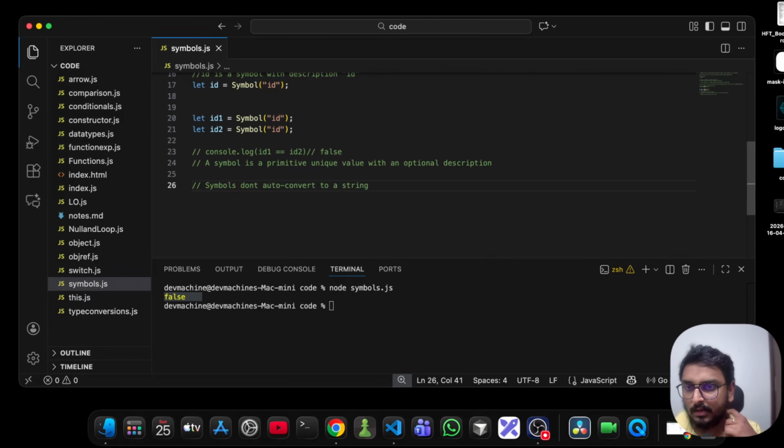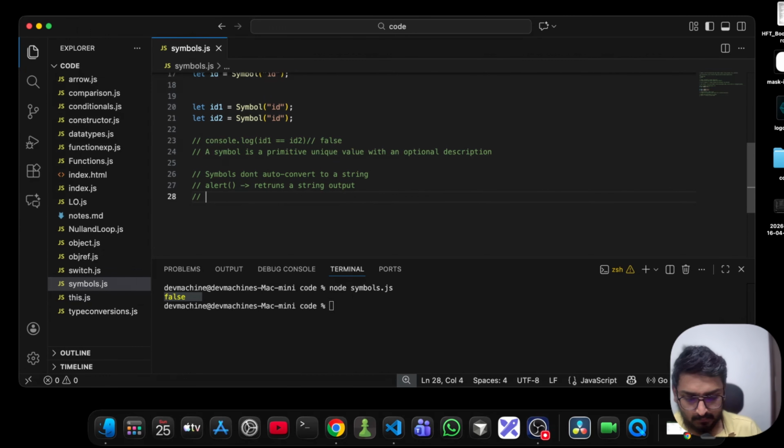For instance, when we use alert, it returns a string output. Even if you provide a number as input, it will give a string. But symbols are special. They don't auto convert.